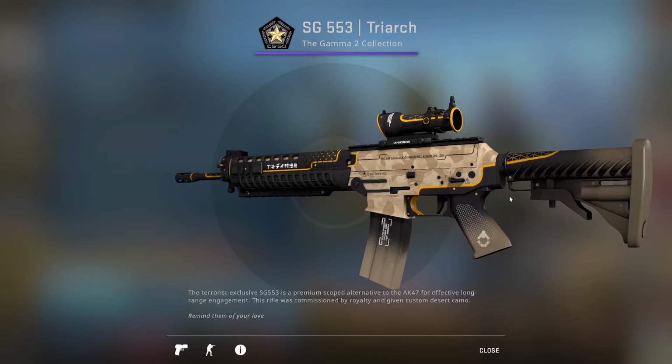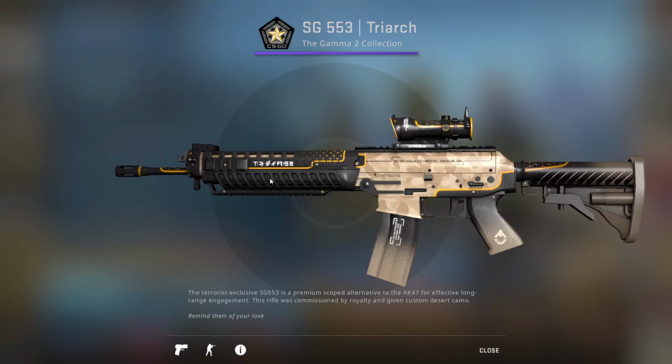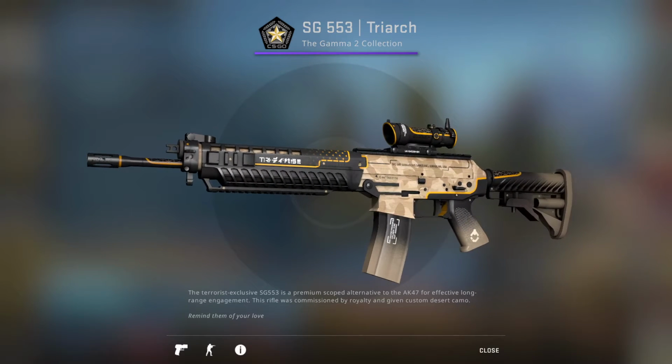I don't read it. The main part of the skin is a sand camo for some reason. Every other part of the skin is just a nice black and gold finish. I don't know why they couldn't just do black and gold finish for the whole weapon. It would have looked a lot cleaner that way. But it still looks kind of clean even with that.